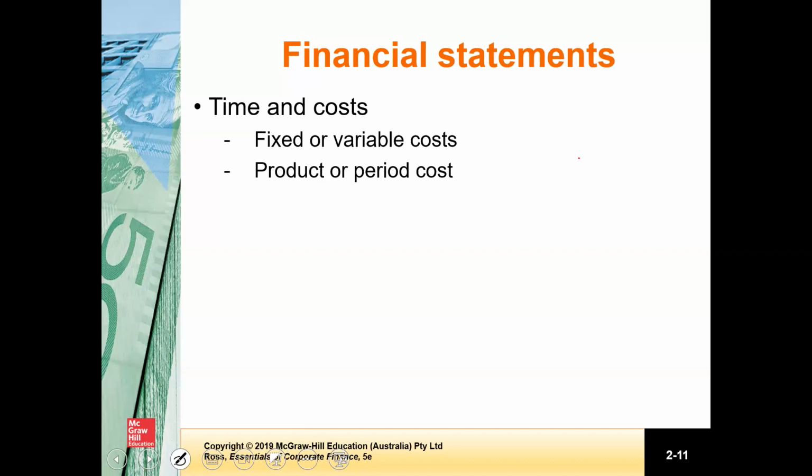By the way, how costs are reported on the statement of profit or loss is not a good guide as to which costs are which. The reason is that in practice, accountants tend to classify costs as either product costs or period costs. Product costs include such things as raw materials, direct labor expenses, and manufacturing overheads, and these are reported on the statement of profit and loss as cost of goods sold. Similarly, period costs are incurred during a particular time period and might be reported as distribution, general, and administrative expenses. Once again, some of these period costs may be fixed and others are variable.